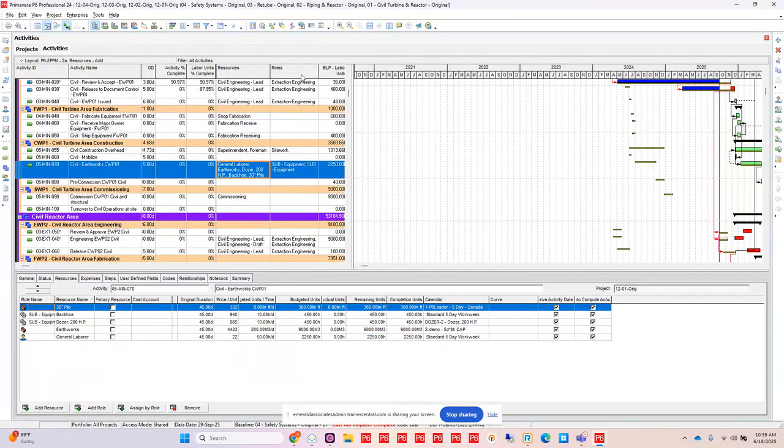We have roles, which are basically a high level. Think of it as a grouping. We have certain resources that can fit into this group, extraction engineering in the case of this one up at the top here. Or we have our individual resources, and we have 3 types of resources. You can see over here on the side at the bottom, I have different icons, and they're for labor, non-labor, or equipment, and materials.